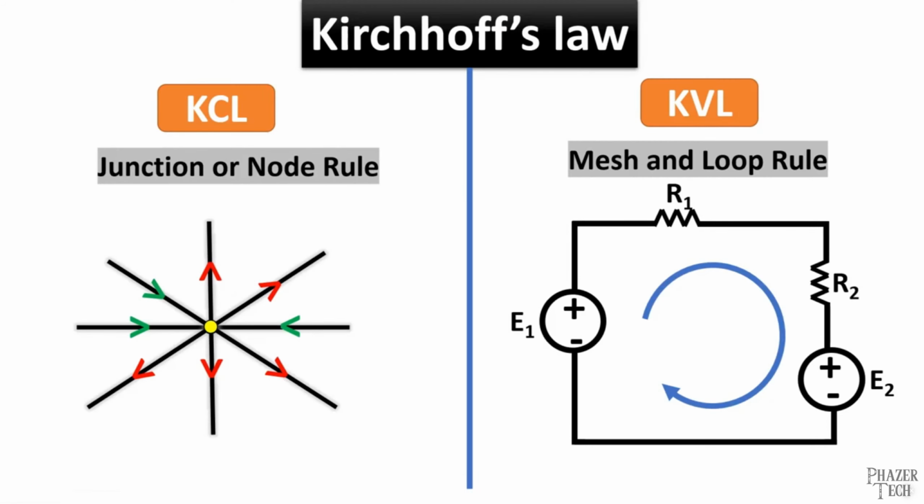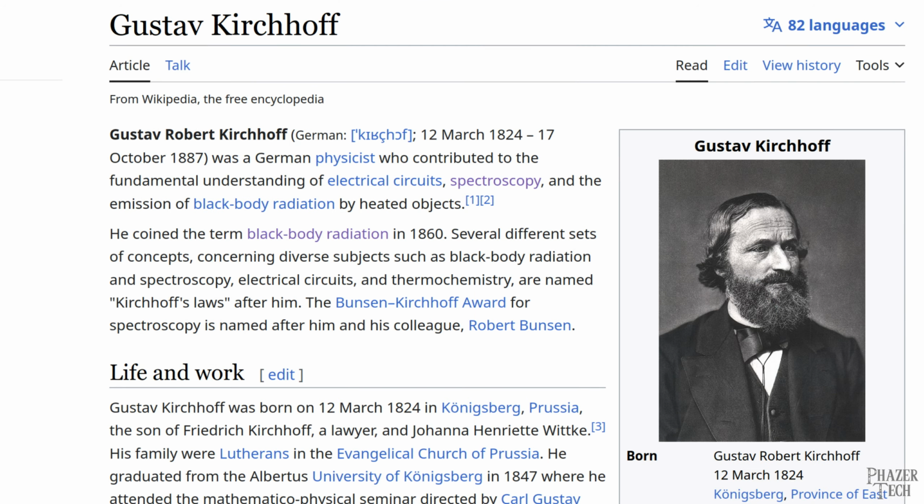Now when we say circuit analysis, what we're actually talking about is Kirchhoff's circuit laws, which is composed of two laws. The first is Kirchhoff's current law, or KCL for short, and the other is Kirchhoff's voltage law, or KVL for short. These laws are named after Gustav Kirchhoff, who was a German physicist from the 19th century. Kirchhoff's laws regarding circuits are extremely fundamental when it comes to solving problems and designing circuits.